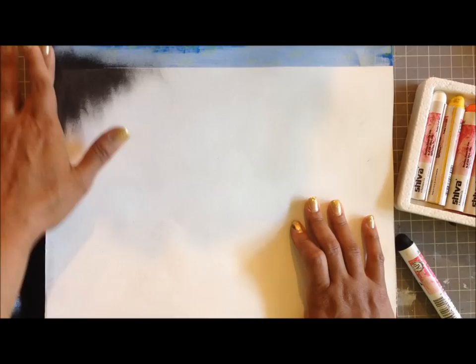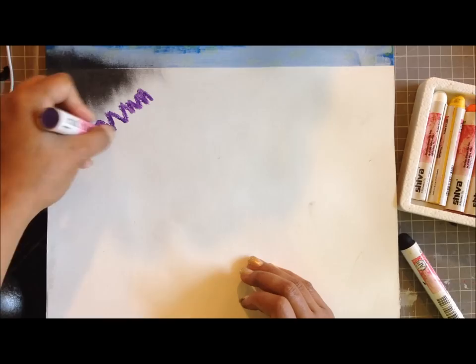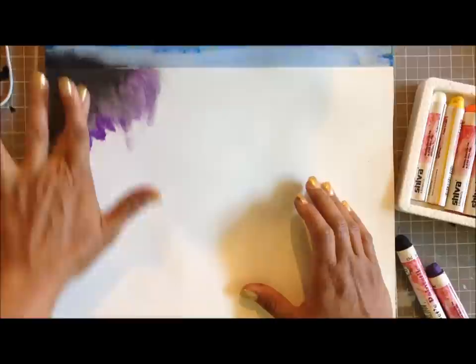Some people use mouthwash and cover over it, and that way you can work faster on it. So I started using this one yesterday. Let me see if I can use it. Yeah, it's not dry yet, so I can use it. And like this is paint, you see, it gets mixed. You can mix the colors.